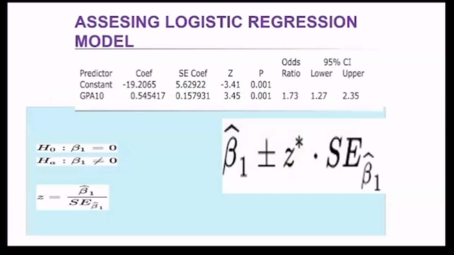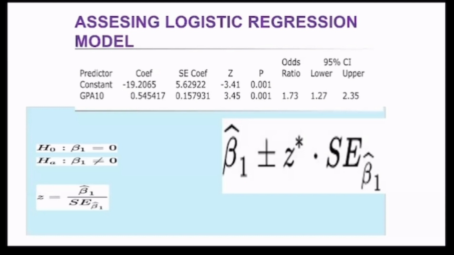Now I want to go into how we assess logistic regression. If you want to assess logistic regression, take a look at what I have now. Maybe I'm looking at the effect of GPA on a particular response variable, and the response variable is categorical, maybe whether the person is going to pass or not. We're looking at the role played by GPA, and this is what we have after running the regression.